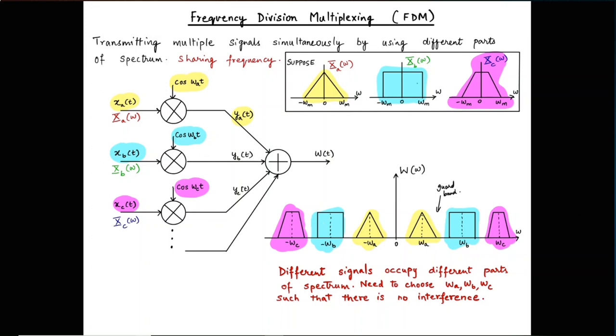There are some certain cases where we could have an overlap in terms of their spectra, which is orthogonal frequency division multiplexing. In short, it's called OFDM, which is part of a higher level course. So you could actually make these signals XA, XB, XC orthogonal to each other and have an overlap in the frequency domain, so make them tighter so as to not pay too much money to the FCC. And you can do that as long as the signals are orthogonal to each other. But you have to have a different type of receiver for that. A simple bandpass filter will not work for that application. Okay, let's move on here.